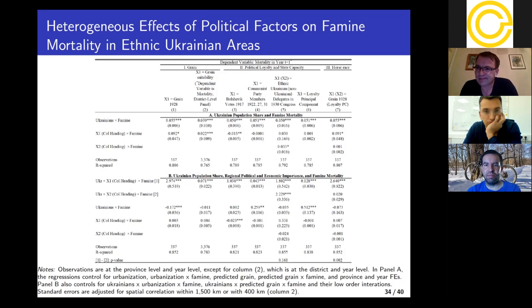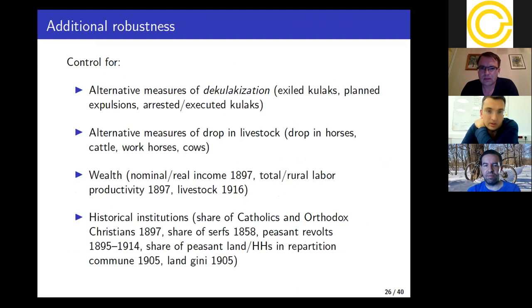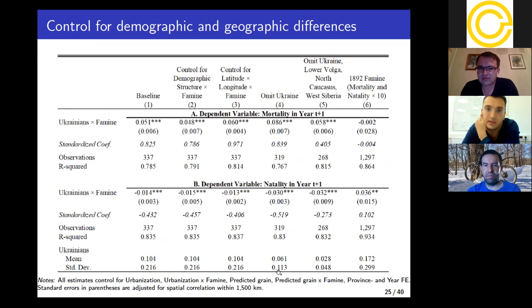I have an additional question. Can you do a sort of placebo exercise only for the Russian area or non-Ukrainian areas, for instance, Russia and Belarus, and look at the interaction of intensity of collectivization and grain production before collectivization, so as to test that grain production was important? I'm just wondering why it wasn't important in Russian grain producing areas in Don and Kuban, for instance. So because of Ukrainians, I mean, again.